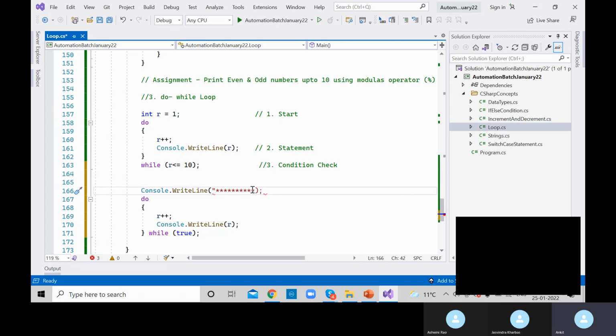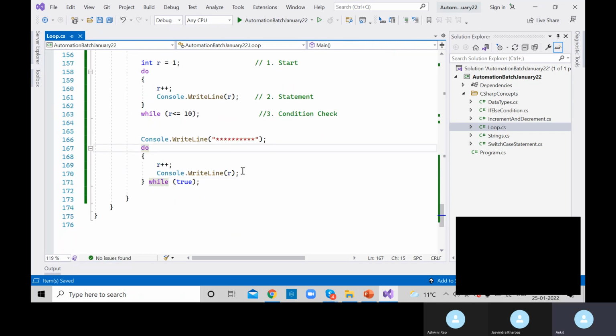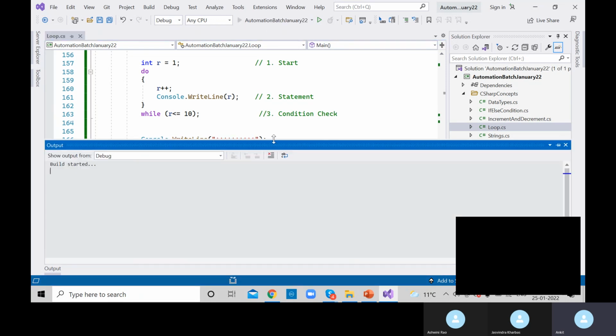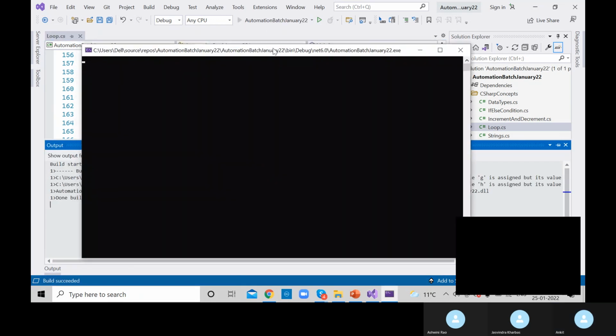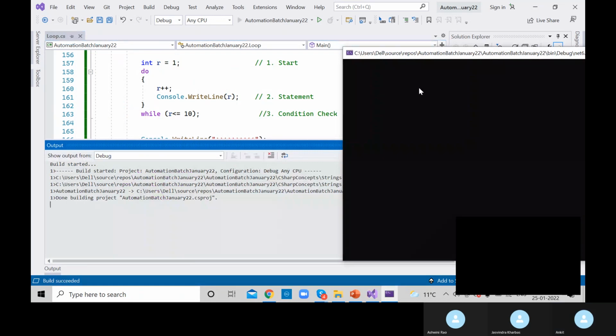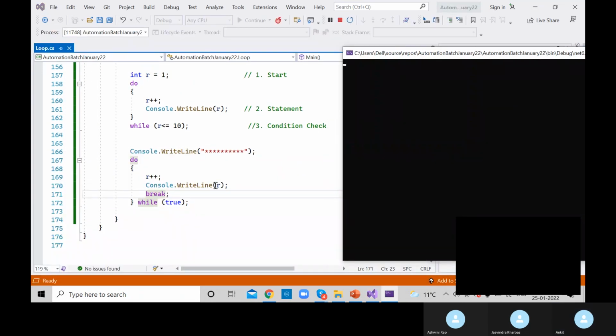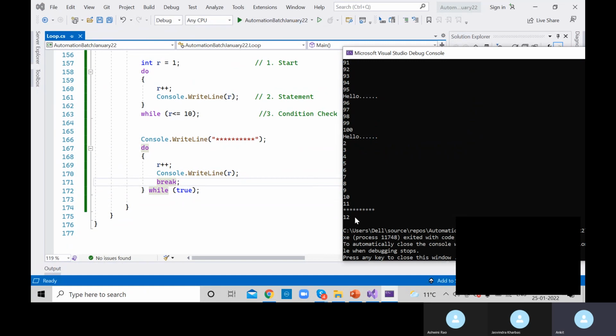Okay, so now what I'm doing over here, let me add the break statement. I'm simply putting break. I already have explained the break statement many times, and here as well. If I use the break statement over here, then what would be my output? Let us execute it and see for yourself. I should get the output as 2, because after printing the first statement, this loop should get terminated.